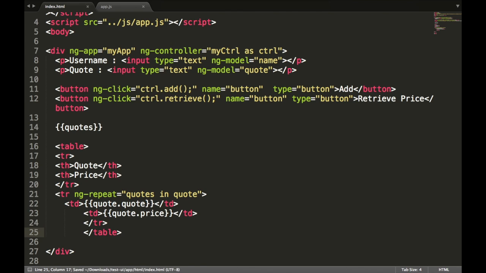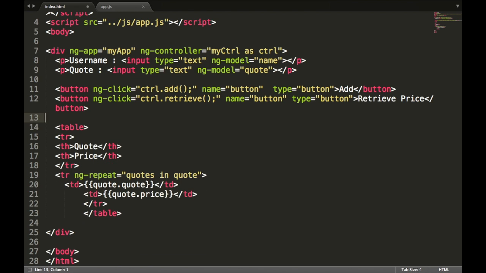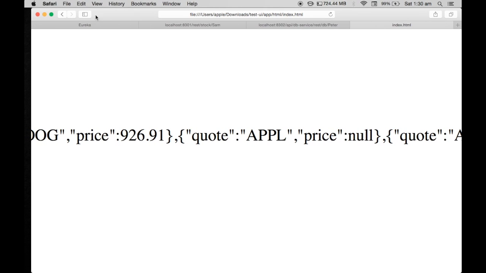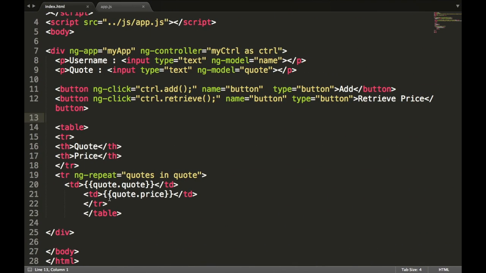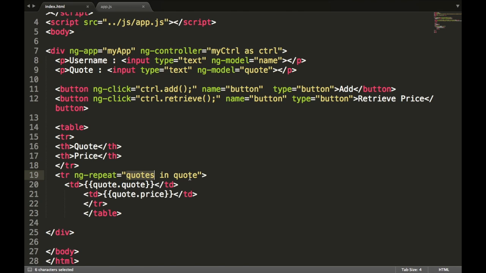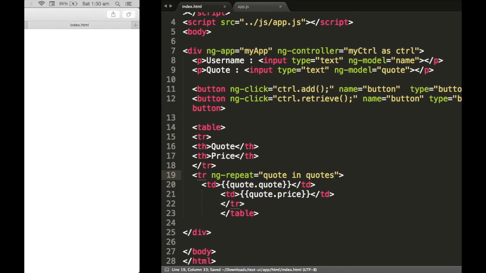I'm going to close this, and I'm going to close the table. That's it. So let's see if the table gets refreshed, and I will just remove this quote, right? Let me refresh this and make the UI better. I think something happened, something failed, right? So what failed? I think something in Angular failed because maybe I messed up the syntax here. Let me see if that is the problem.